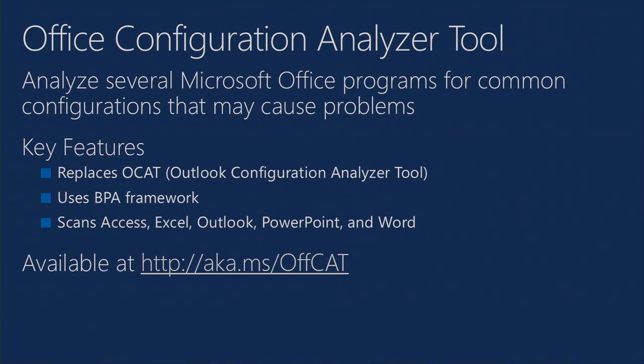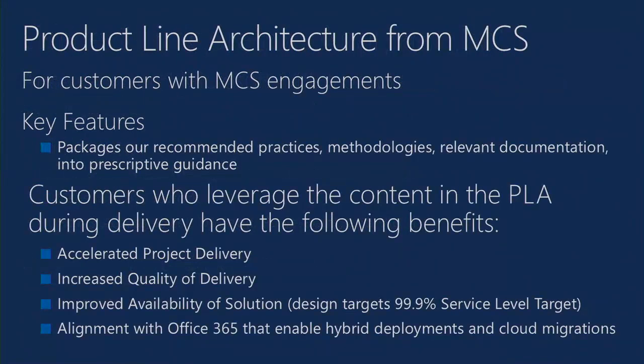That might affect the user experience as well. So for those of you who tried OCAT, which was the old Outlook version of this, try OffCat, because the Outlook version of it was awesome. It fixed a whole bunch of things related to bad profiles or misconfigurations in the registry and so forth, like missing keys and missing values. But now the OffCat tool does that for all the Office applications, or all the ones that are listed here as well.